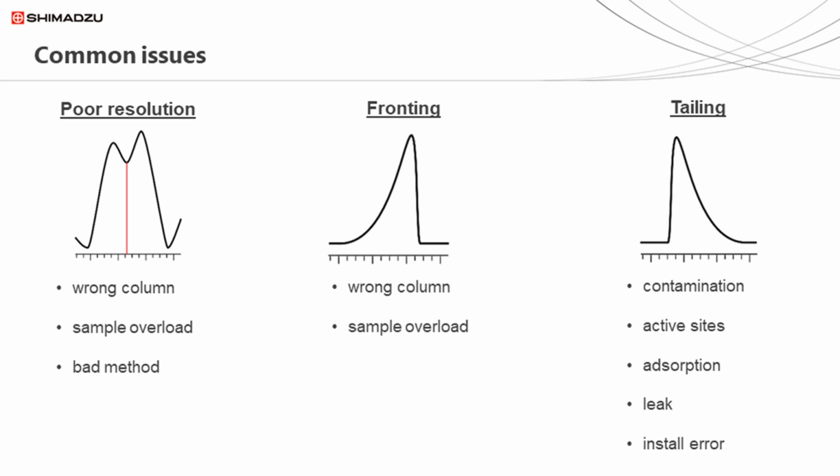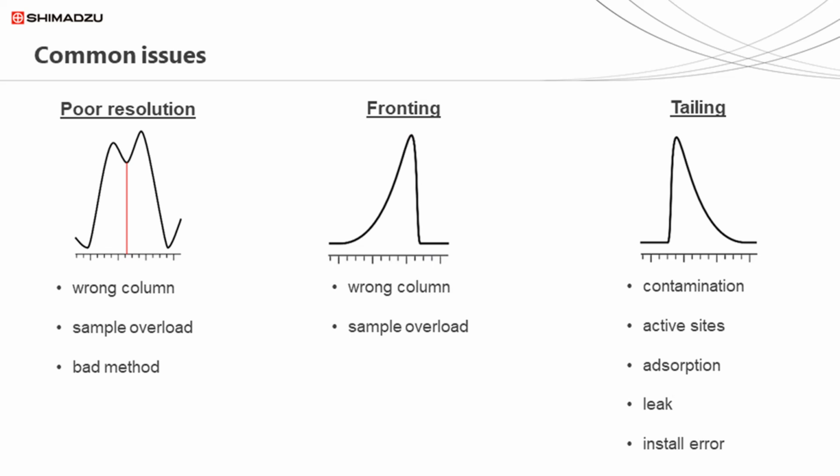A second common issue is poor peak shape, sometimes referred to as fronting or tailing. Pay careful attention to the images on this slide, as the two effects are distinctly different and have different root causes. Fronting, where the left side of the peak is too wide, occurs when the amount of sample on the column is too great. The stationary phase of the column is overloaded with the sample, distorting the peak shape. The solution is to reduce the sample volume, either with a smaller injection or larger split. If neither of these are appropriate, a different column is required, with a larger film thickness to accommodate the sample.